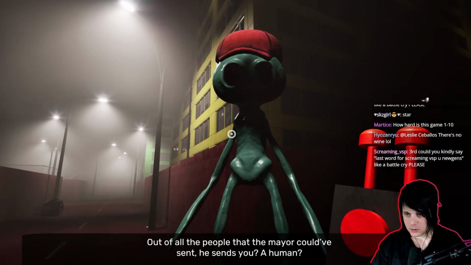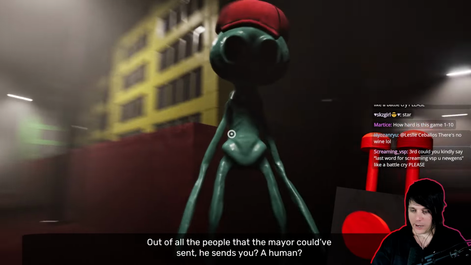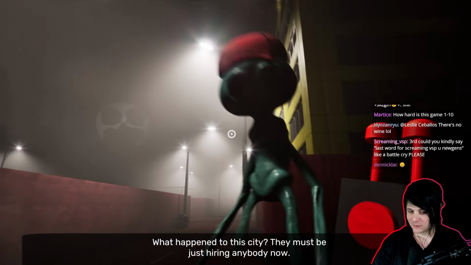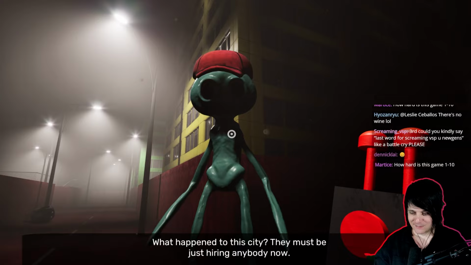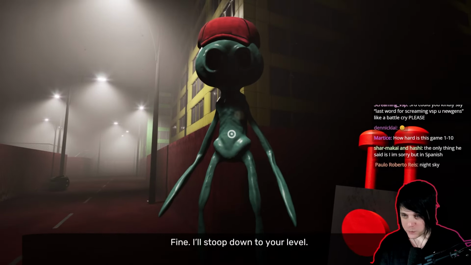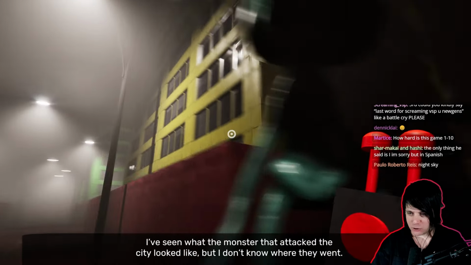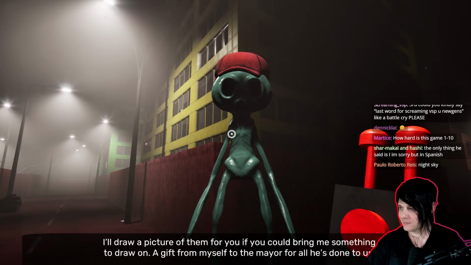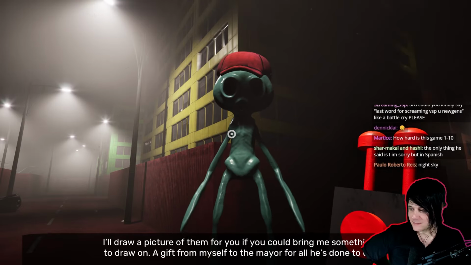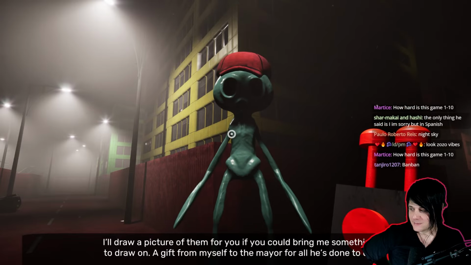Out of all the people that the mayor could have sent, he sends you? A human? Hey! What happened to I don't like your kind either! He must just be hiring anybody now. Fine, I'll stoop down to your level. That you call me short? The monster that attacked the city looked like, but just call me short. I don't know where they went. I'll draw a picture of them for you. If you could just bring me something to draw on, a gift from myself to the mayor for all he's done to us.